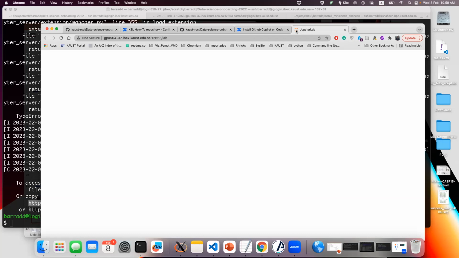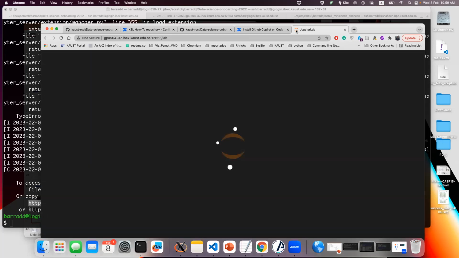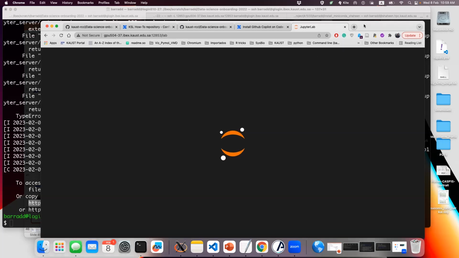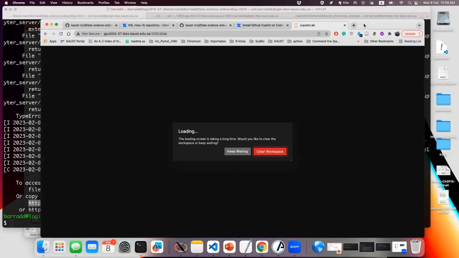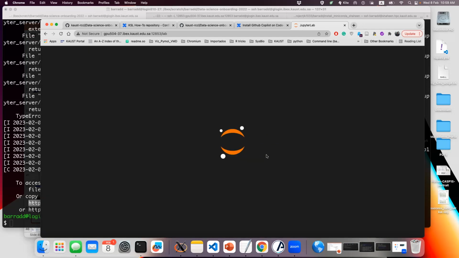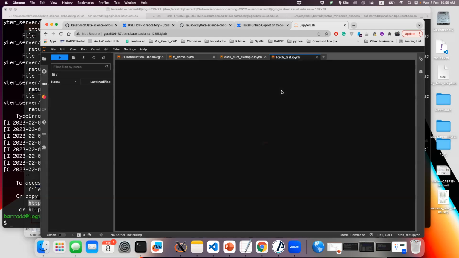It should load the Jupyter notebook, well, JupyterLab. Okay, here it is, connecting. I guess it's being overloaded because we are many trying. Yeah, clear workspace, no problem. All right, here it is.